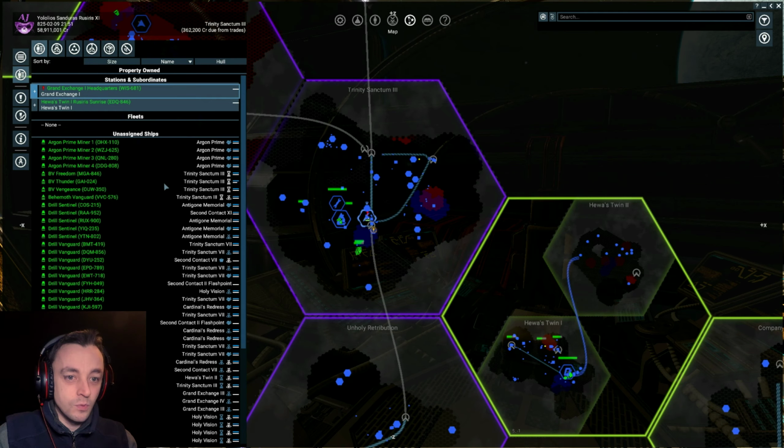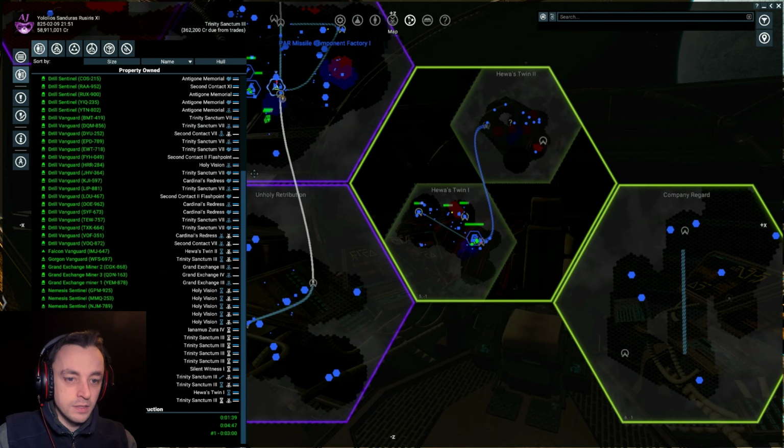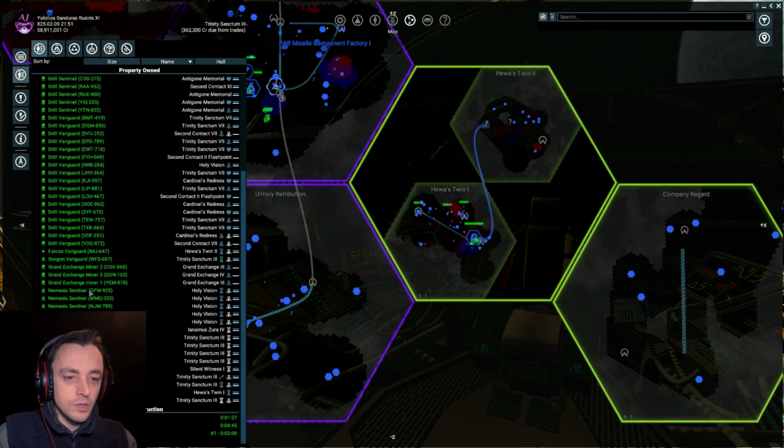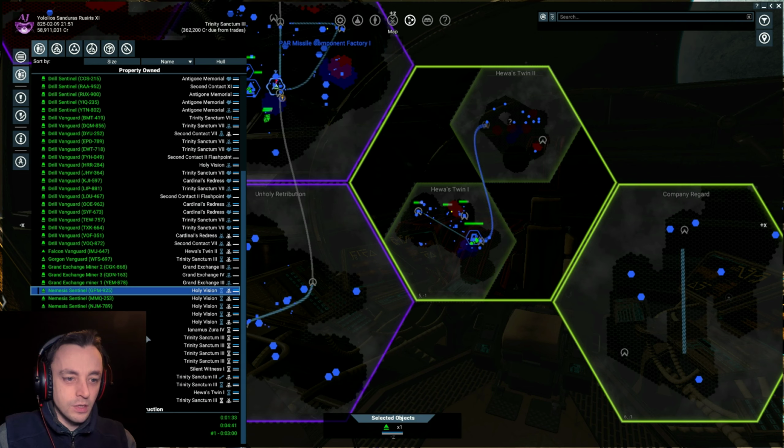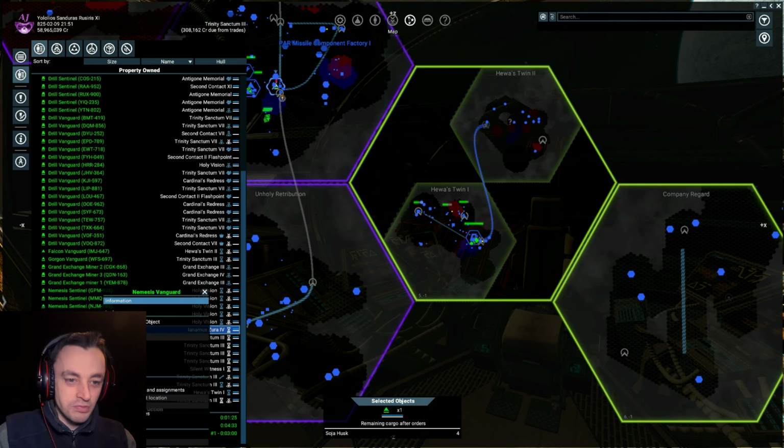Let's see if we can... Whoa. Okay, we have a very large list. Nemesis Sentinel. Oh, great. I got loads of Nemesis Sentinel now. They're all in Holy Vision. 1, 2, 3, 4, 5. Yeah, they're all in Holy Vision. We have one that's not in Holy Vision. Brilliant. That'll be the one. So let's go straight there.